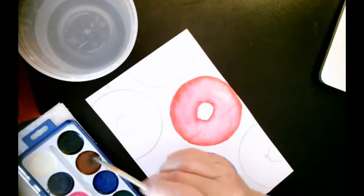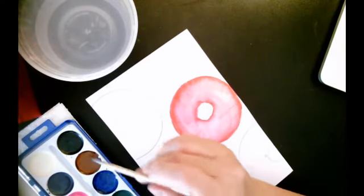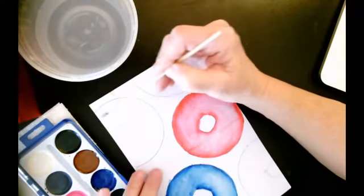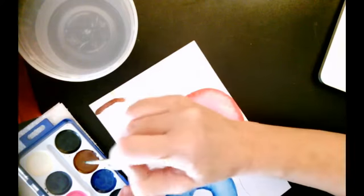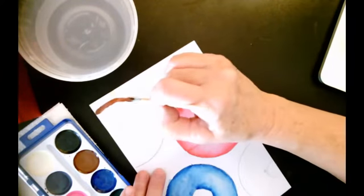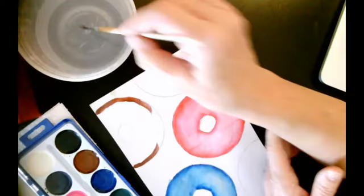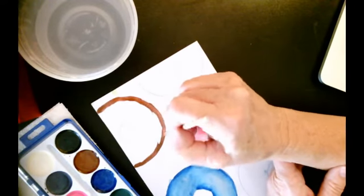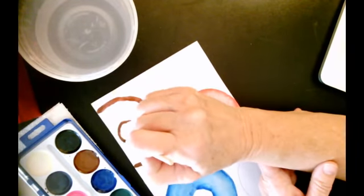Again, dipping my brush about 3 times into that water to give my pigment really good wetness. And then again, I'm going to start at the edges. Make sure you're not going to have your arm on your other donuts. You might want to let them dry before you start that. But I'm just going to go ahead and go for it, making sure that the outer edge is nice and clean. I want to go along the lines that I've established with my pencil. The darker color on the outside. And now I'm ready to do that inner circle on the inside.